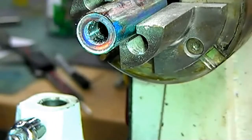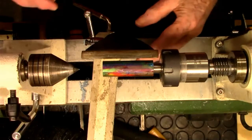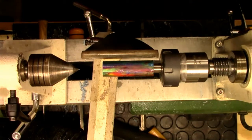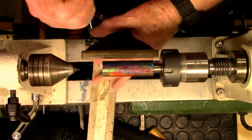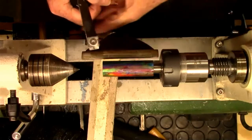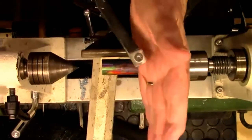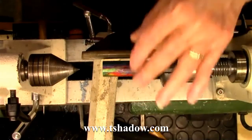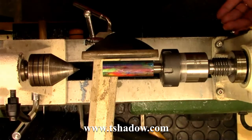And that's where I'm going to turn my part over to Mr. Walsh. Okay. So, can you still hear me okay? Yes. Okay. So, what I'm going to do, I'm going to set my tool rest height to the middle. And I'm going to be using the magical skew, that's a negative rake magical skew from T-Shadow Incorporated. On my acrylic blanks, it's pretty much what I use all the time for turning these things. It makes it a whole lot easier.